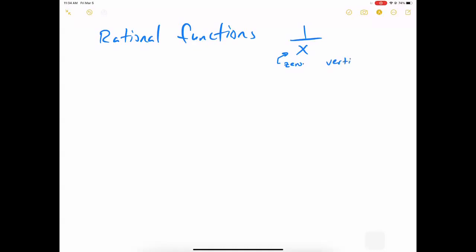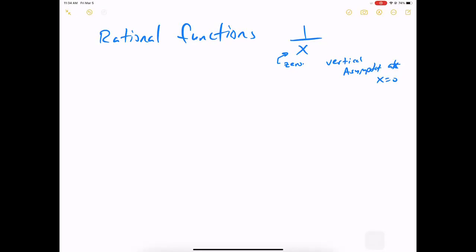So hi everyone. Today we're doing rational functions again. And we looked at problems before where we saw something like 1 over x. We said that if we divide by 0, we end up with a vertical asymptote there, so a vertical asymptote at x equals 0, because if I plugged in 0, we'd end up dividing by 0.